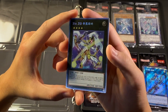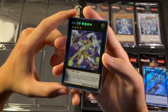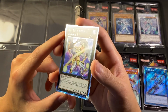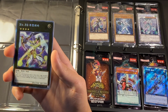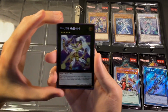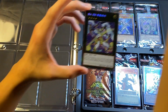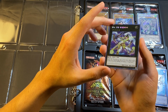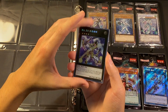That's all that is. So here we have the awesome alternate artwork of Number 39: Utopia. And man, this card just looks absolutely gorgeous. Let me see if I can bring it maybe to this side of the camera. I know it's off to the side, but at least the glare is not in your face. I'm just trying to see if I can get it to be a little more reflective. Let me try. I have one alternative light here. It's a little more of a white light, so perhaps that does a little bit better. Maybe not. So I'll go ahead and cancel that one. But yeah, very cool card there.